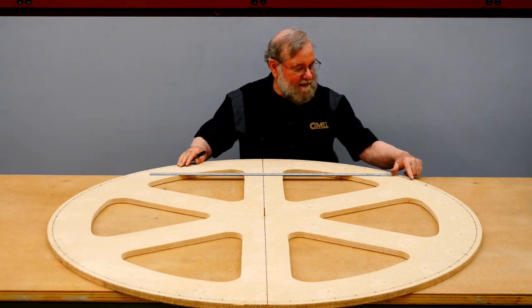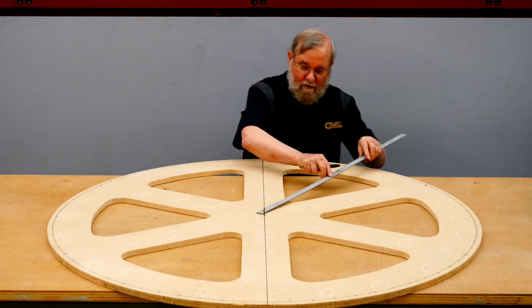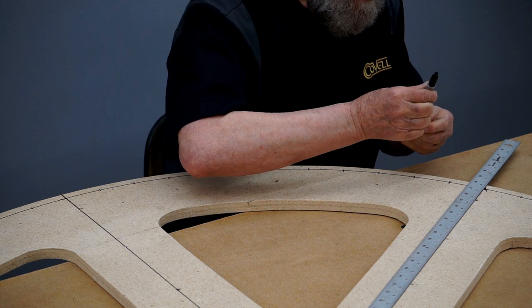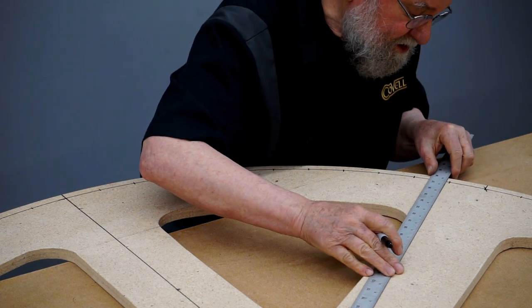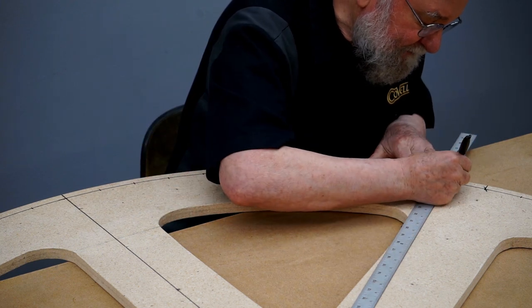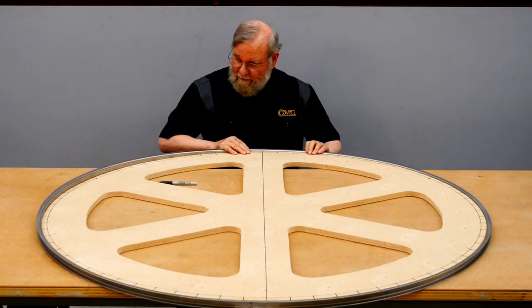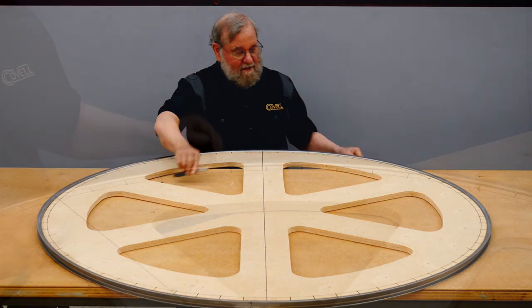Now I need to transfer each of these points out to the edge of the form. I'll use a straight edge to do that, and I put a pin in the center of my form to guide this straight edge. So I'll put the straight edge right up against that pin, and then I'll align it with the mark and transfer that right out to the edge. And I'll do that for each of these locations. So now I can put the rim back on the form and start transferring these marks from the form to the rim.